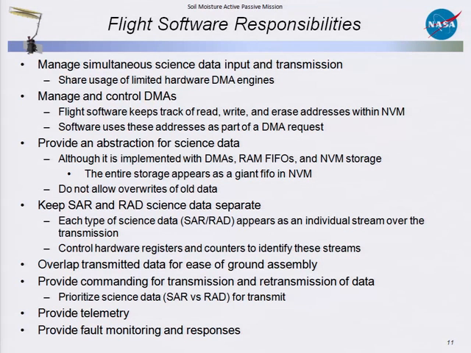In addition to just determining who gets to use the DMA engines, flight software also needs to provide addresses for every DMA operation. Those addresses, of course, are within the NVM board. So there'll be NVM board addresses. When software requests a DMA to the hardware, it's going to essentially pass along to the hardware over the interface between the cards, say in registers, what addresses shall we use for the DMA?